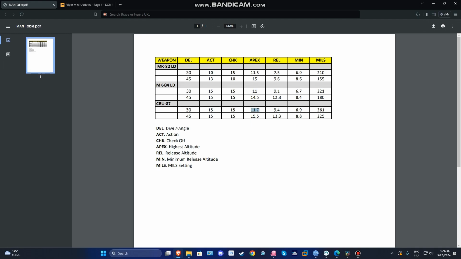For certain dive angles, it's a different value. This, the min, is the minimum altitude where they say you're in profile. So below this, if you release the bomb, it will be a slight offset, but it is true that the closer you get to the ground, the reticle will be getting much more accurate.